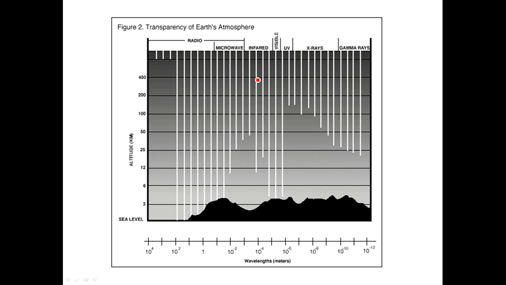Some microwaves make it through the atmosphere. Infrared and of course visible light make it through so we can see. Some UV (A and B) makes it through, while UV-C, a worse form, is blocked by the atmosphere. X-rays and gamma rays are also blocked, which is good for us. Astronauts above the atmosphere are in danger from these rays — radiation can build up over a lifetime. Even frequent flyers and flight attendants have higher radiation levels, and many airlines don't allow pregnant flight attendants to fly because it can cause birth defects.